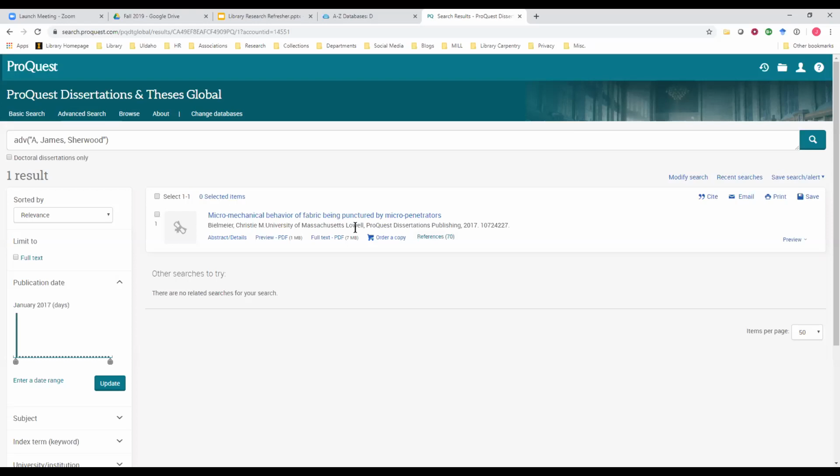Yes? What is the most recent, like, could you get from last semester through this database? That is a tricky question. Possibly. I want to say, I know that for the theses and dissertations from U of I, it usually takes a year or two for them to end up on here, although sometimes it goes a lot faster. It just has to do probably with the time of year and how quickly they go up.